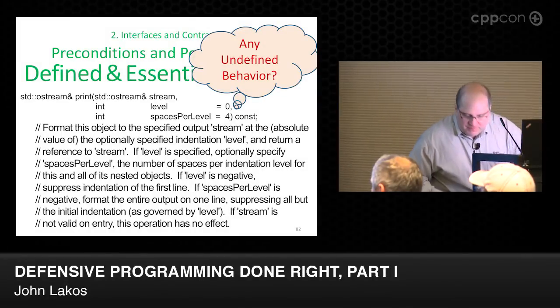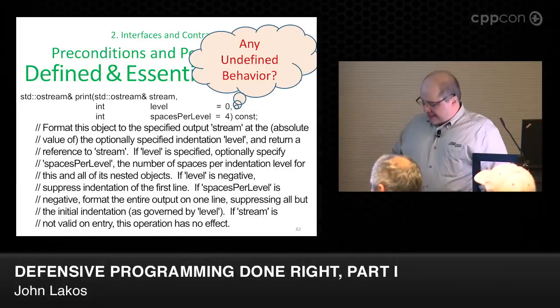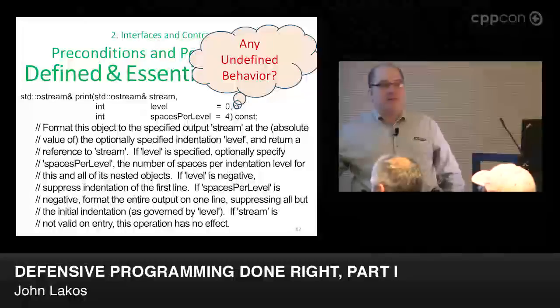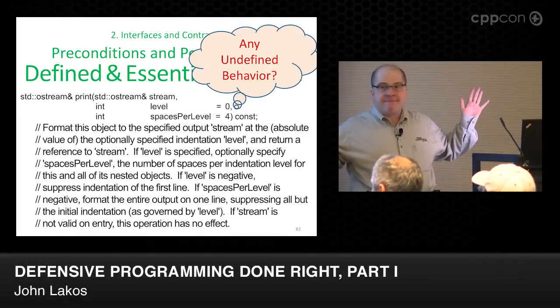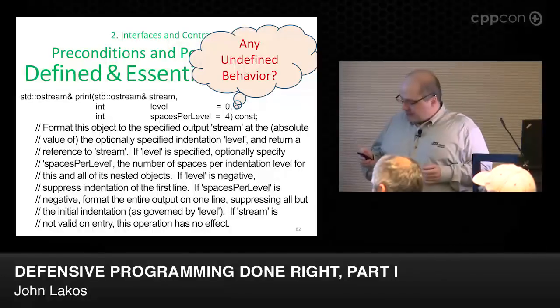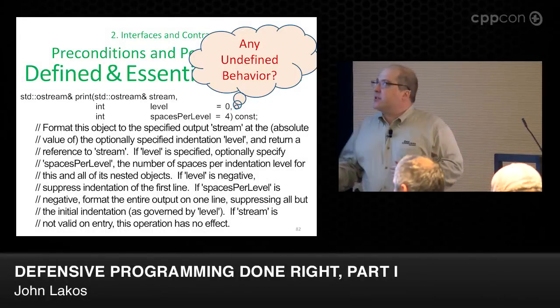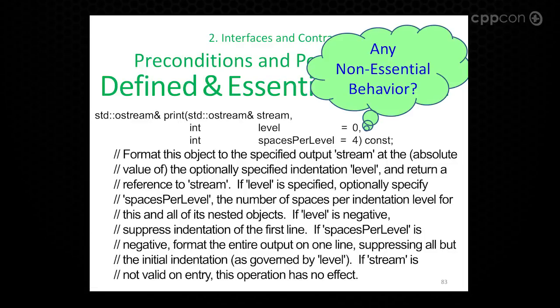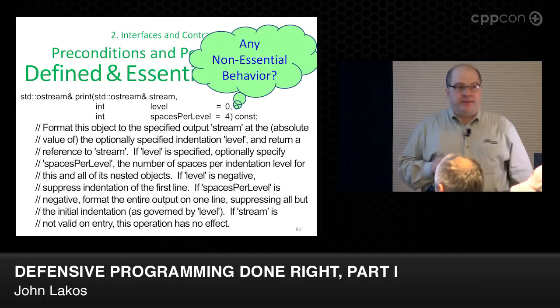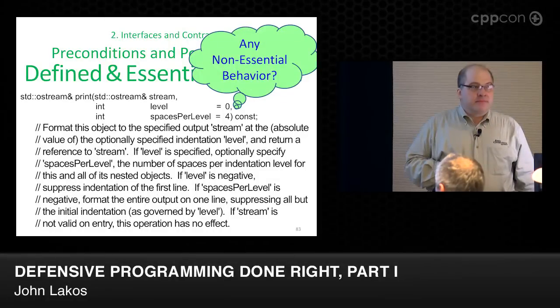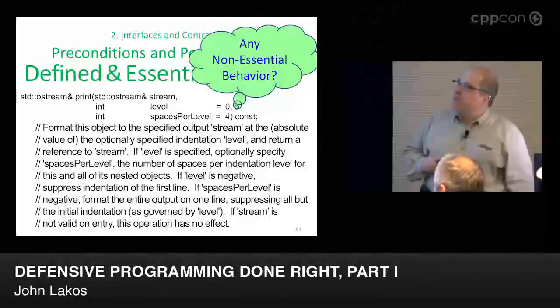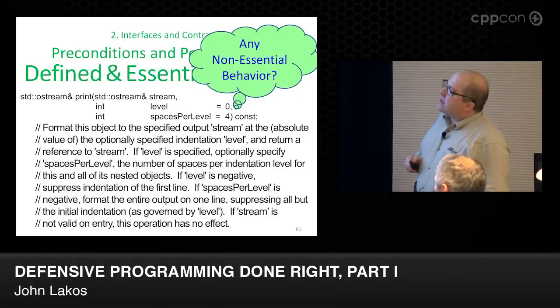What if level is 0? Okay. What if level is 0? Is that undefined behavior? Does anybody think level 0, undefined behavior? This is a hard question, or at least without having heard the talk, it's a hard question. So let's go to this one. Any non-essential behavior. If you thought that other one was hard, this is harder. Now you really have to think. Is this a complete contract? Doesn't tell you what is returned.